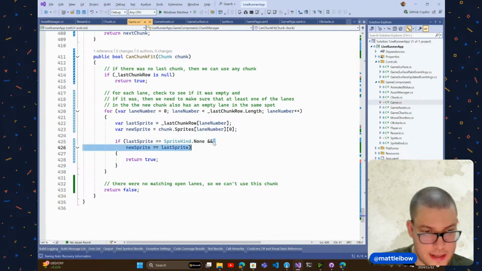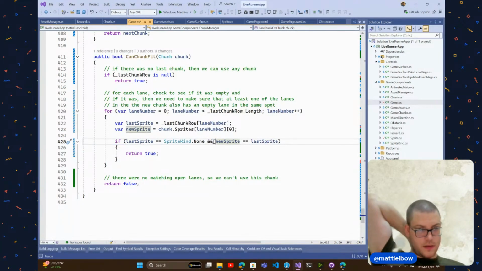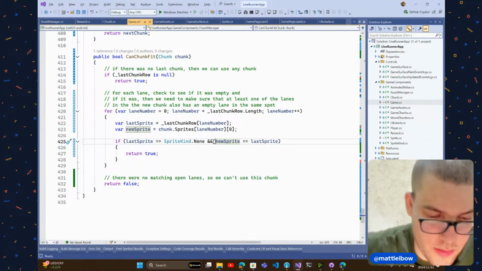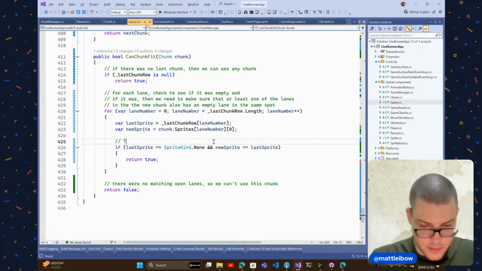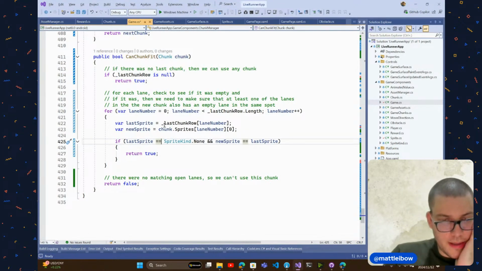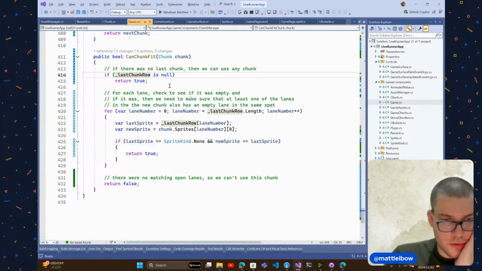The last sprite is none. We make sure. Oh, that logic is wrong, but that's how to fix this. Okay, whatever. Okay, and then this is never going to be now. Maybe now here, but this is not true.